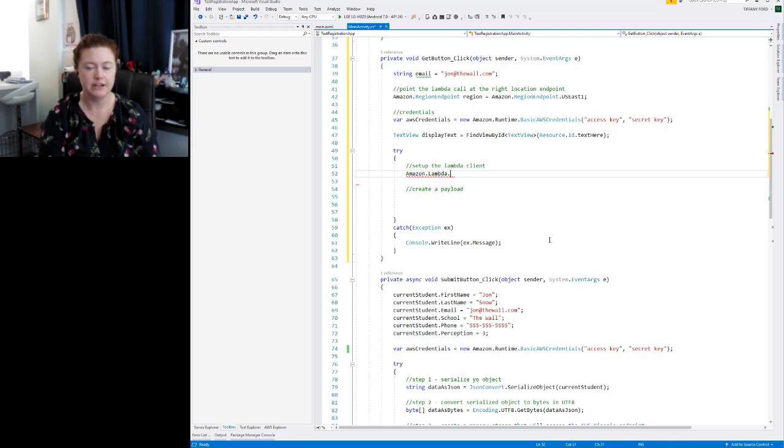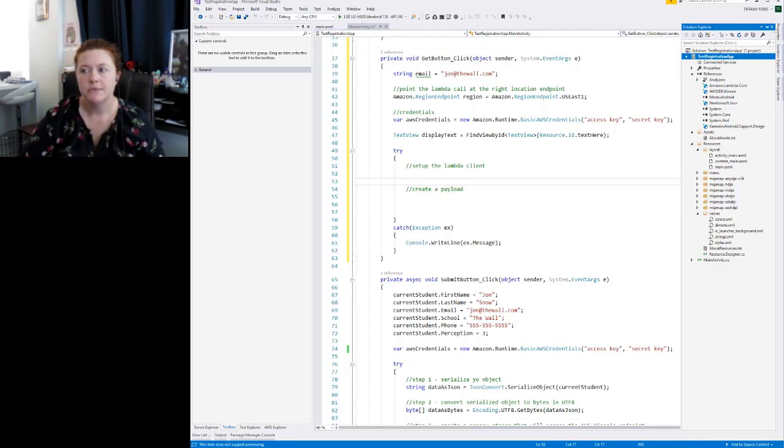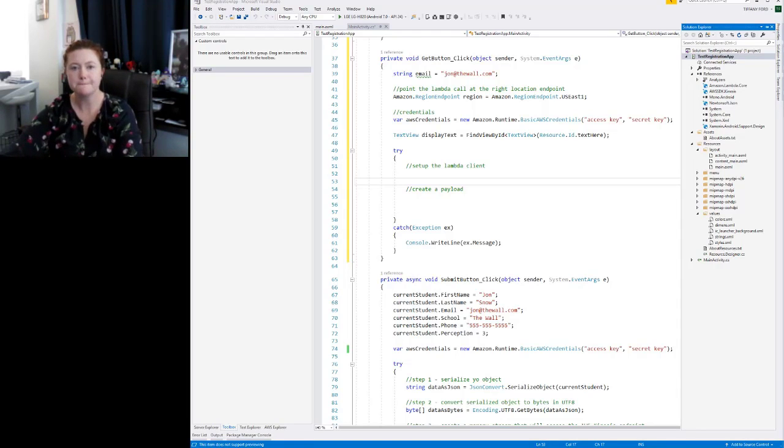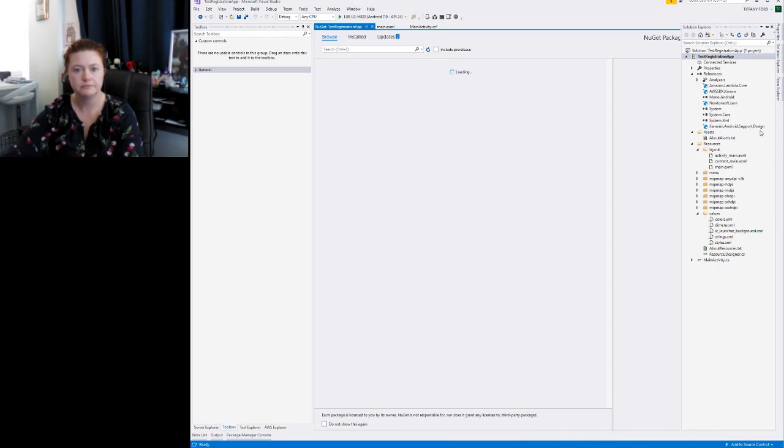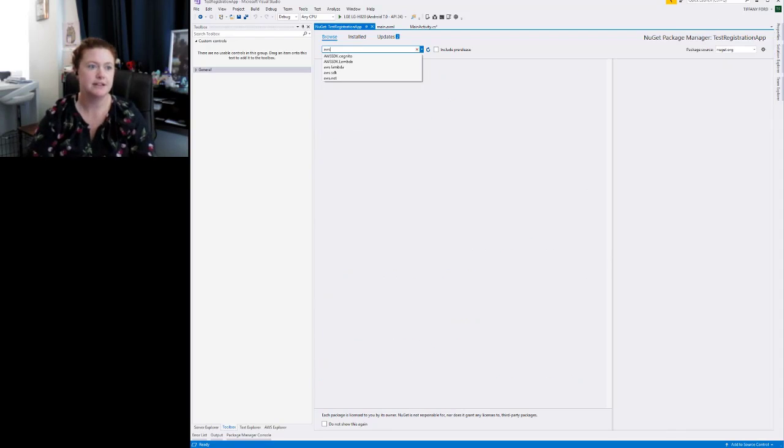Nope, it's just on Lambda. No, you're not seeing what I want. I must still be missing a package. What am I missing? Oh, I don't have the SDK Lambda. AWS SDK Lambda is what I need.